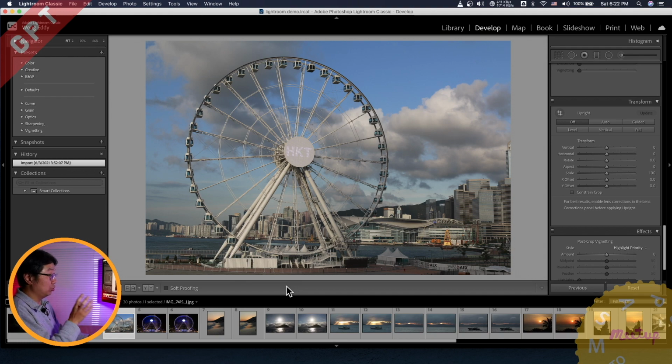These two photos should be identical, but in my camera setting, I switched on what we call the lens correction. This is especially useful for JPEG. So if you take JPEG photos, remember to enable the lens correction. The reason is, as I say, we want to do everything really fast, so we ask the camera to do everything.